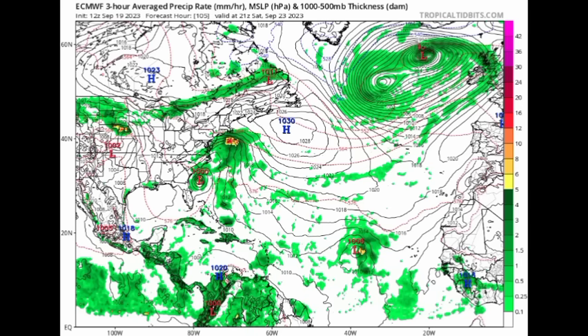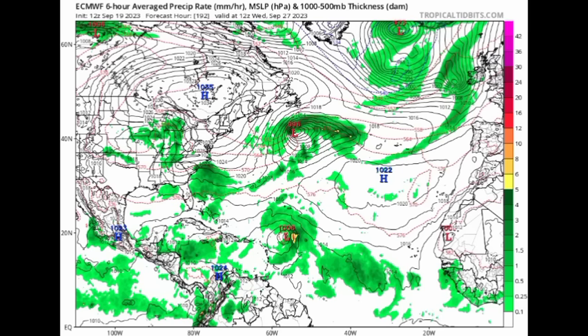Finally, the Euro — one of the most accurate models out there — has also made that change, with the system moving more on a westward track. As of Saturday of this week, the system is well to the west of the Cabo Verde islands and expected to continue on that westward track. At first the Euro was showing the system curving up sooner, like the Canadian model, but now both are taking the system closer to the Caribbean. This could mean both good and bad news: more tropical waves moving in brings more rainfall, which would offset the drought many islands have been going through, but a tropical storm or hurricane could do more harm than good. Overall, heading into October and November, there is going to be a pattern change — things will get more unfavorable in the main development region but more conducive in the Caribbean.